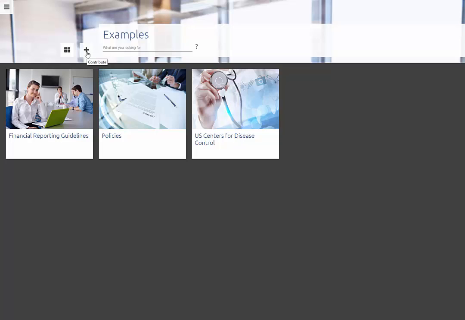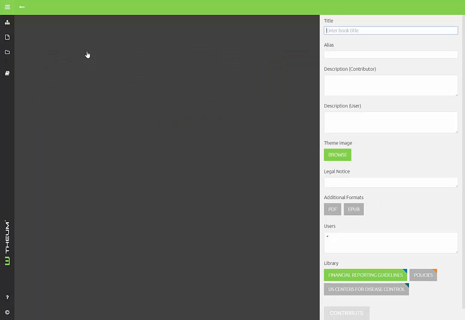I want to contribute a new book, so I'll click on the Add icon. The contributor now starts directly within the New Book function. A book normally includes documents that belong together as a set. Examples are all documents comprising a safety manual, or all security reports for the month of January, or all research studies for the last year, or all customer service knowledge for call center personnel.